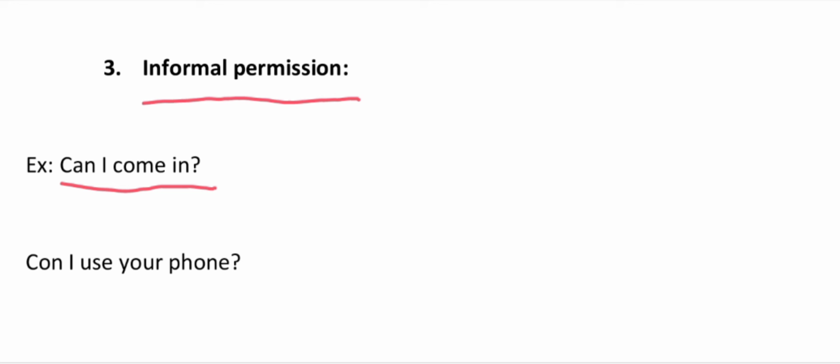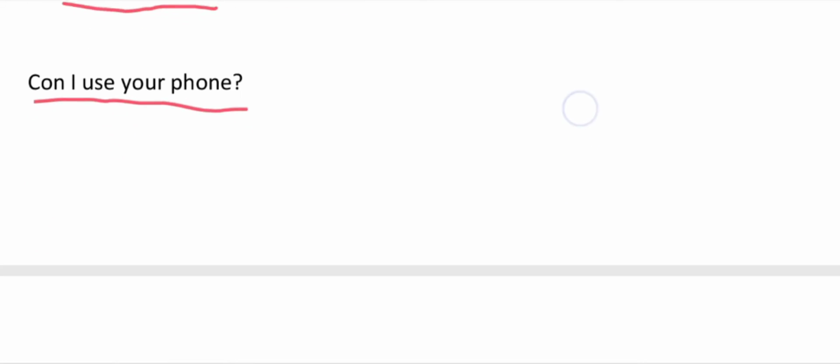May is more formal. And with other subjects and other pronouns, we use could. So can be also used for this purpose, but it is informal in use. Or the second example, can I use your phone? This can be also used for seeking permission of someone, but it is informal in nature.